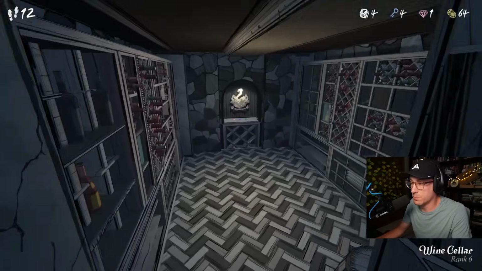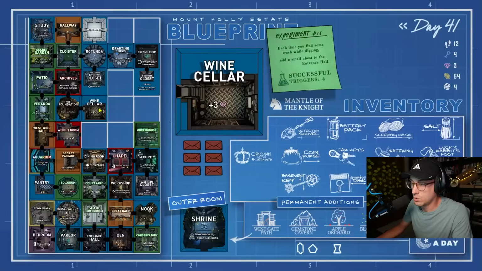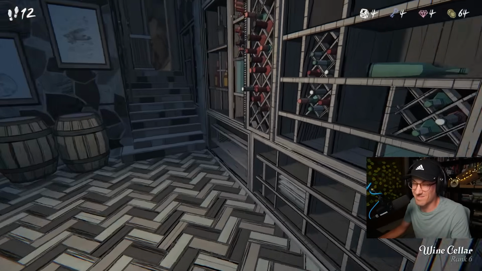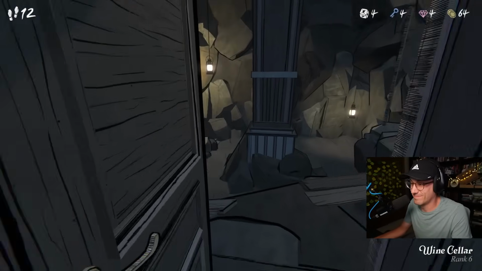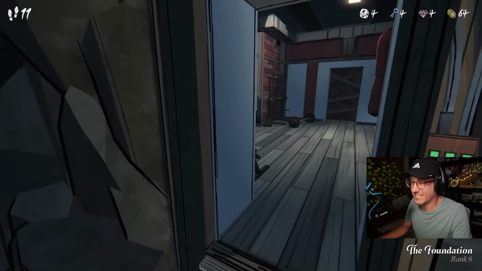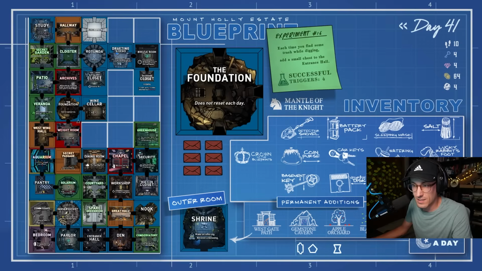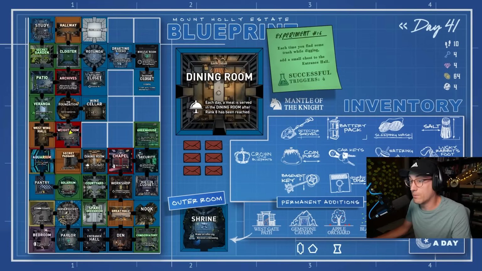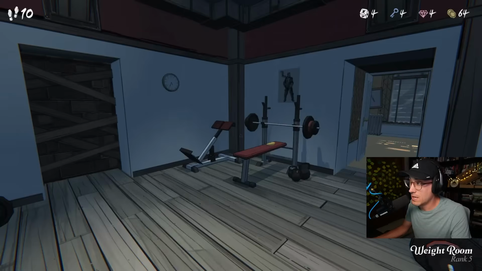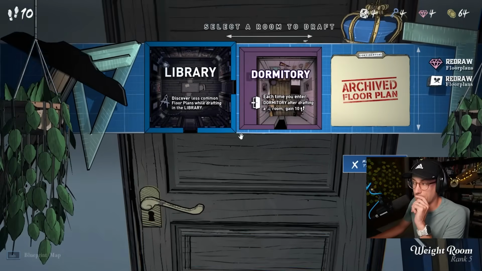Okay, I have tons of gems now. 12 footsteps. We're just drafting for fun, I guess, at this point. I don't know, man. 11 footsteps. 10 footsteps. 1, 2, 3, 4, 5. Oh, it is 1, 2, 3, 4, 5. It is actually a little harder to get back than I would have guessed.